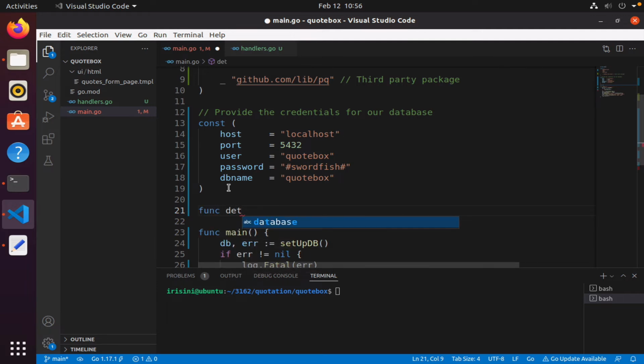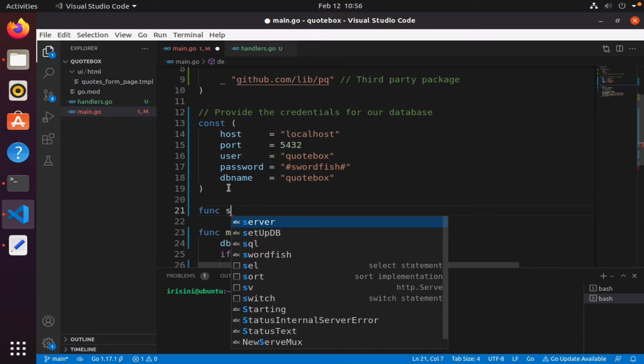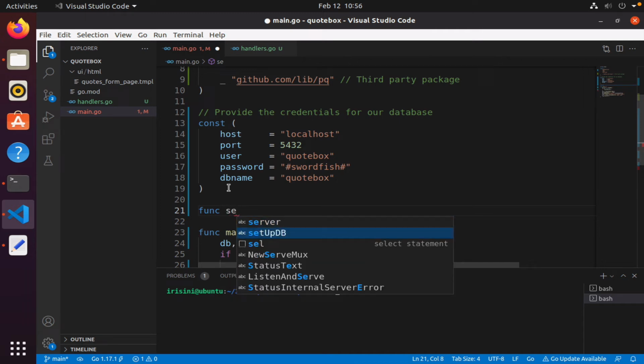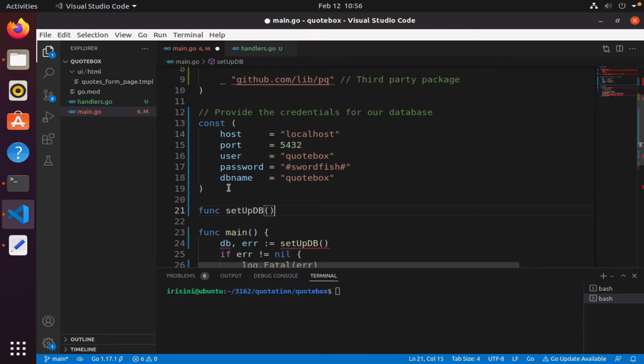I'm going to call this function setup db, and this function doesn't take anything. However, it has to return that database connection. Okay, and we know that the database connection is a pointer to SQL.db. That's the type, right? That's the type.